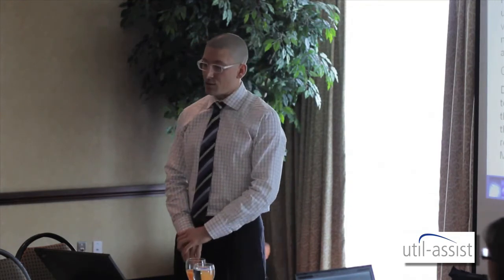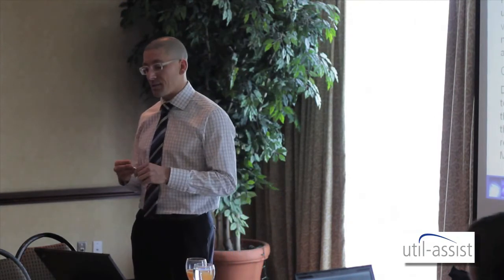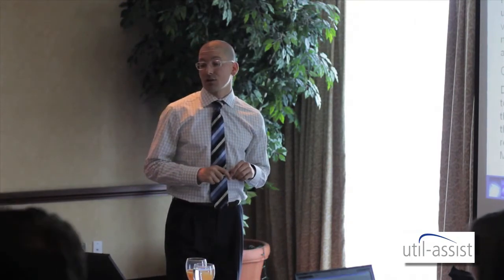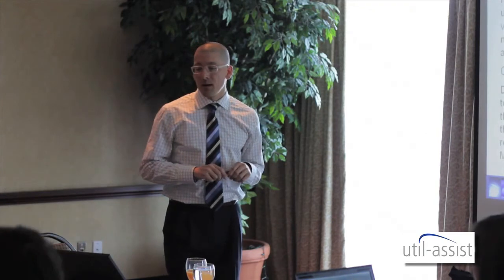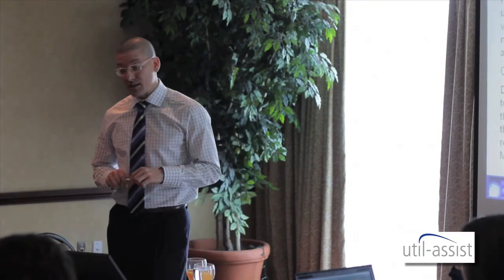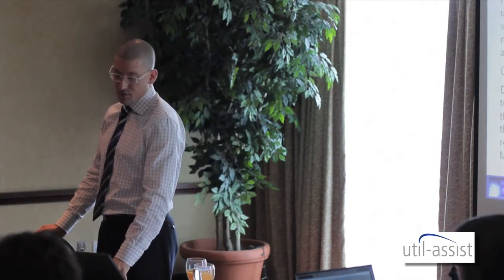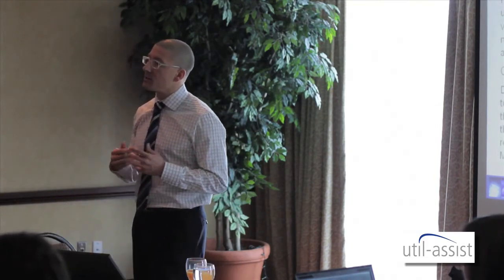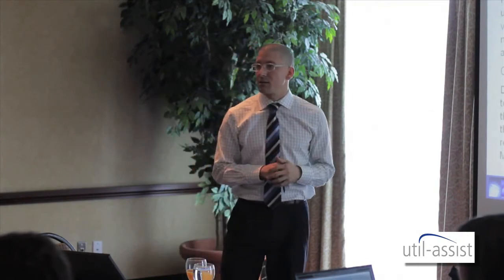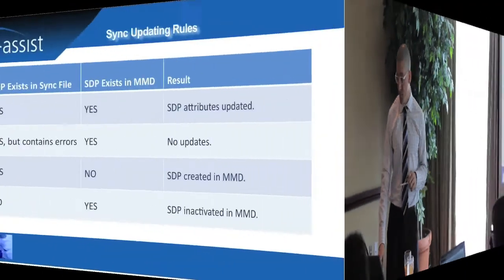So that's an example of updates that you wouldn't want to actually have updated in the MDMR. And then the last one is exceptions. So they start processing it, but if it looks like everything is an exception, they'll stop processing it. So from a high level, it's a good thing to understand that there are checks and balances at MDMR that would stop bad things from happening in your sync processing.